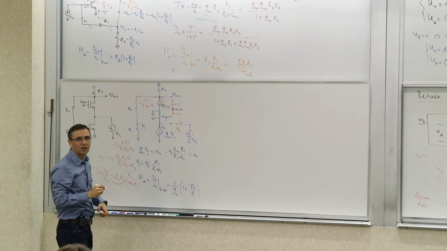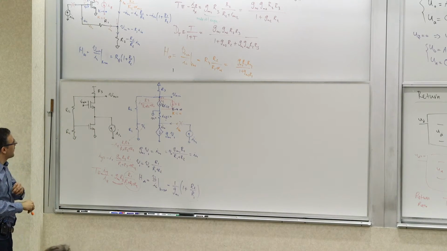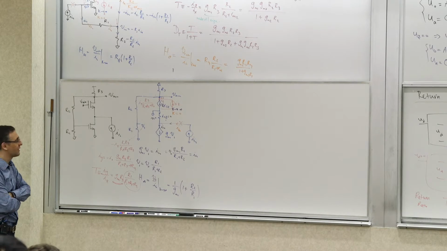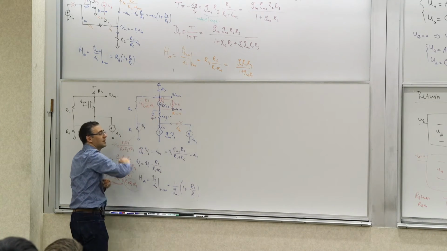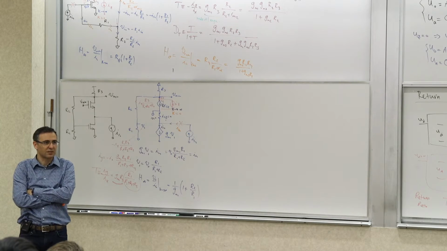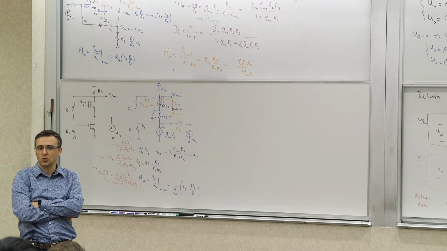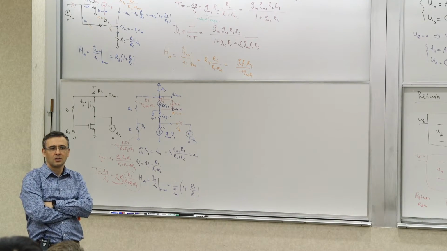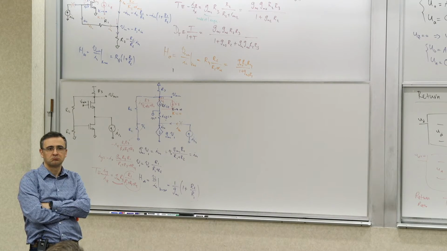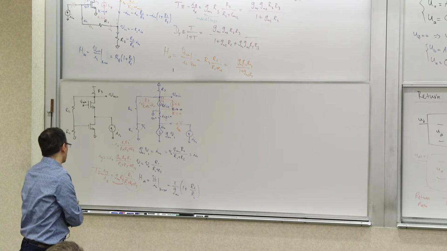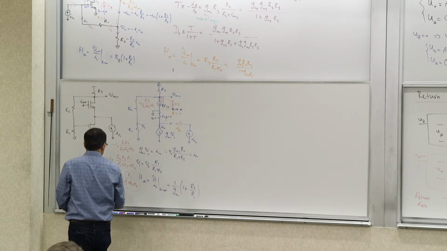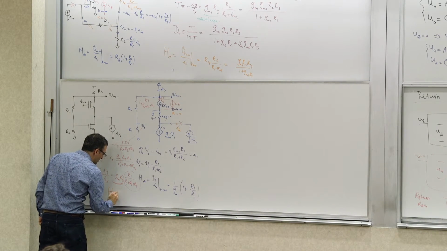So in this circuit diagram, the way we've drawn it, do you see any pathway for signal to get from the input to the output if that K is 0, if that dependent current source is not there? Because that's what K equals 0 means. It becomes open loop, open circuit. Is there a pathway? Do you see a path for the signal to get from the input to the output? No, there isn't. So in this case, H0 is very simple. H0 is 0.